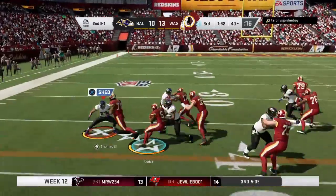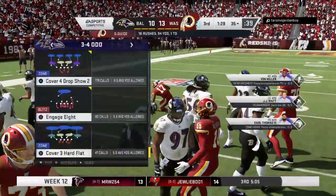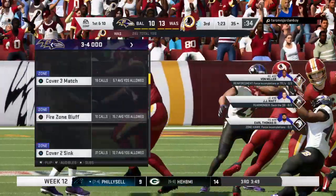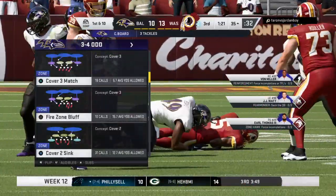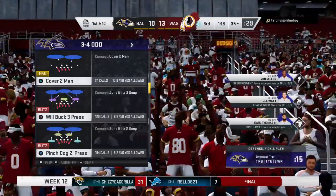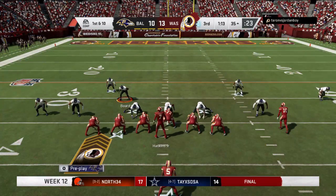Geis with a carry on 2nd down. And he'll go down here at the 35-yard line. A gain of 5, good enough for the first down. And we're seeing the effect that runs like that are starting to have on this game. They're a little bit slower, that front 7, reacting to the football, almost like body blows in boxing. Slowing them down, and they're really starting to take over in this game.